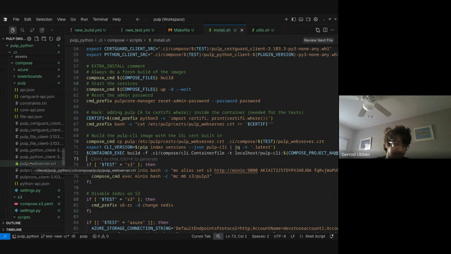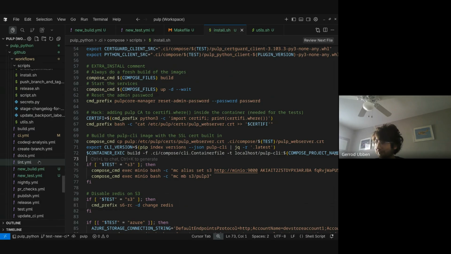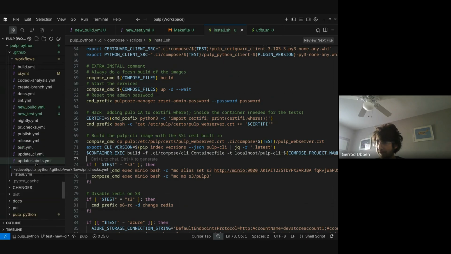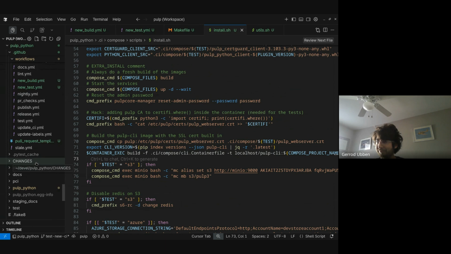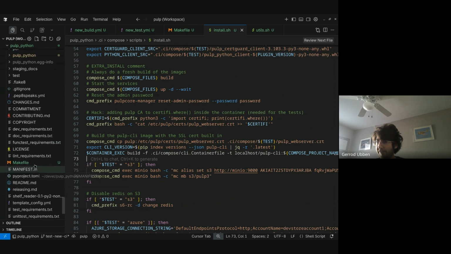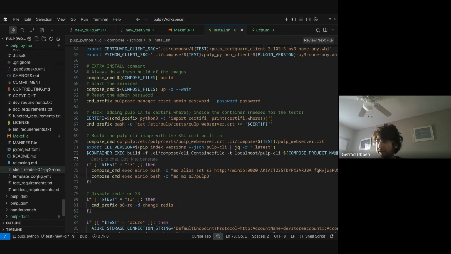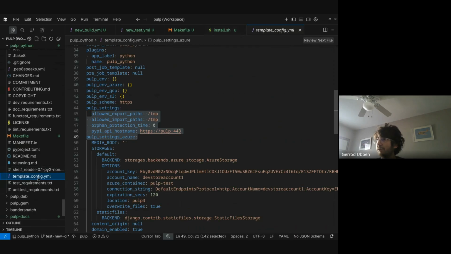Well, there's a couple rough edges that I've been noticing working on this. Over the years we've added a lot of things that we want to test for the CI, and they're kind of scattered throughout the plugin template, and so it's actually kind of hard to make sure that we have everything that's needed for every plugin.